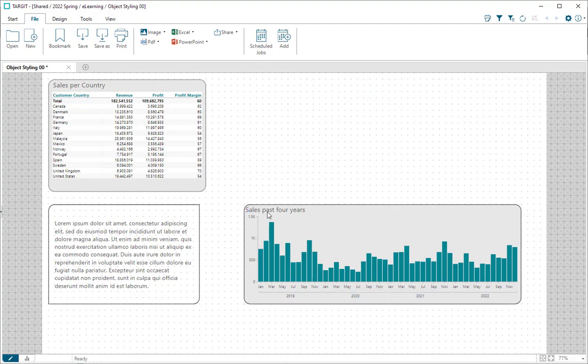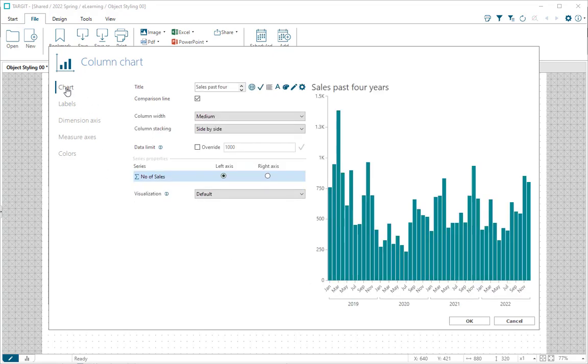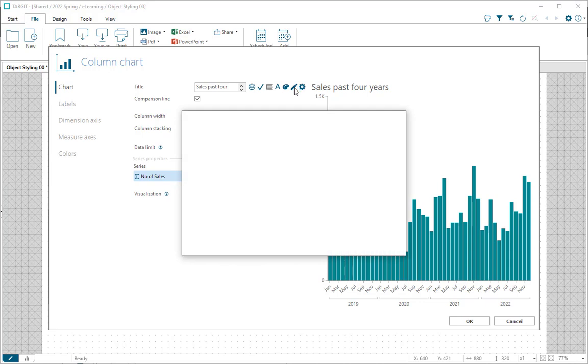However, if we look into this, notice the title here. Maybe you think that is just a little bit too tight to the borders and actually also to the graph itself. But then by going into the object properties, if we go there and go to the chart and title options, sorry. Also here you got a border styling option. So this is a border styling only for the title part of your graph.